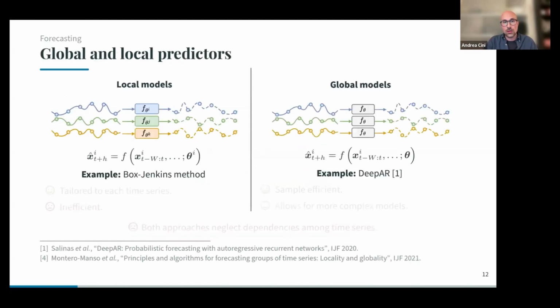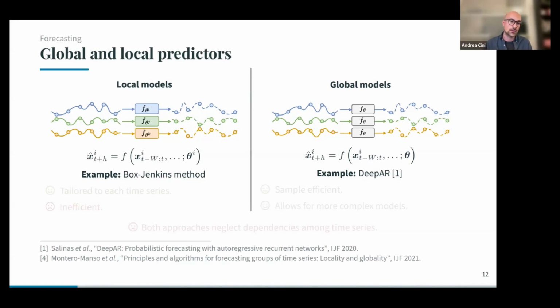Now, a first important distinction that we need to make when talking about forecasting architectures is that between local and global models. So local models are the family of models that have been typically used in the past for many decades to forecast time series by using statistical methods like the Box-Jenkins approach.